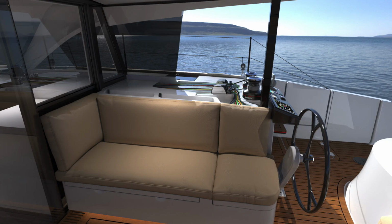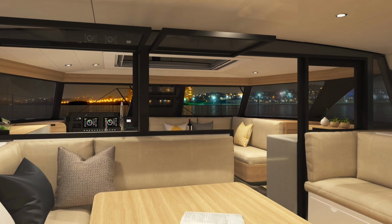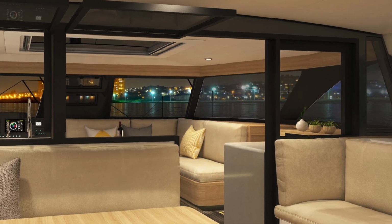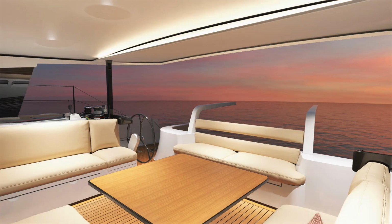Okay, back in the cockpit, you can see this wonderful seating area here, right just ahead of the helm station. Beautiful big windows that open up, connecting the saloon with the cockpit. A wonderful eating table there, and you can bet your bottom dollar it's going to be just the way I like it, with a nice high gloss finish on it, because that's what HH does. That aft settee there can either be the aft settee the way that the Winds have spec'd it, or you can have your barbecue built in back there.